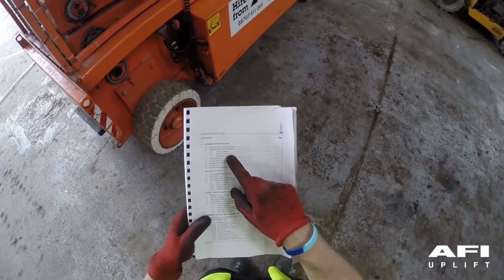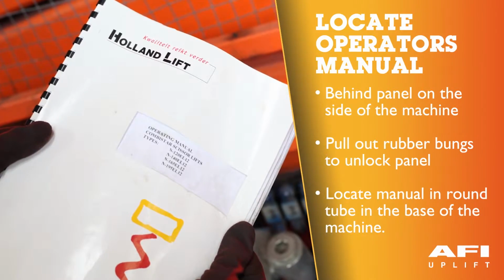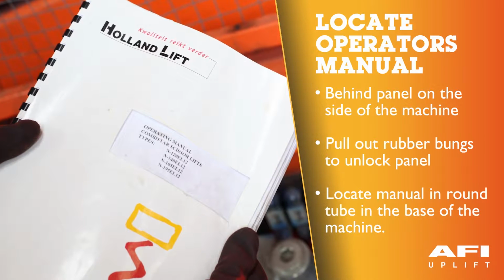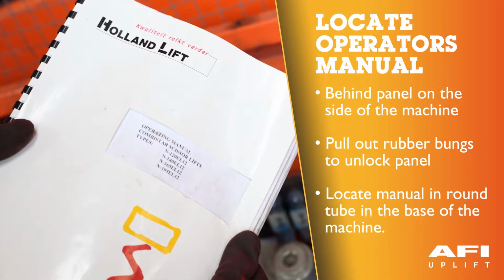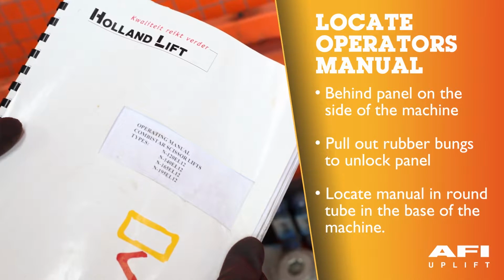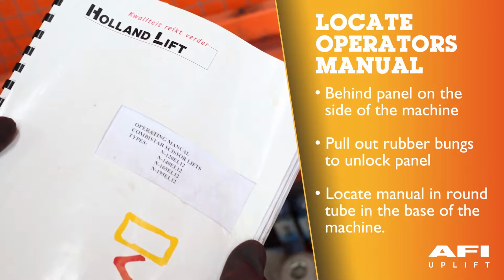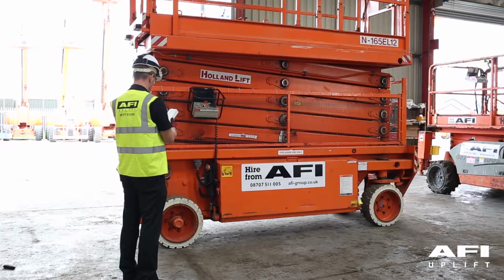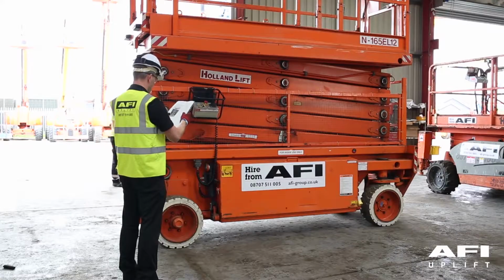To locate the operator's manual, this is behind one of the panels on the side of the machine. The panels are unlocked by pulling out the rubber bungs on either side of the panel and lifting the panel off the side of the machine. You will see the operator's manual located in the round tube in the base of the machine. Please ensure the operator's manual is the correct type for the machine that you are working with and that it is a full and legible copy.